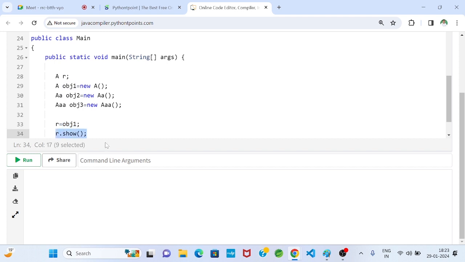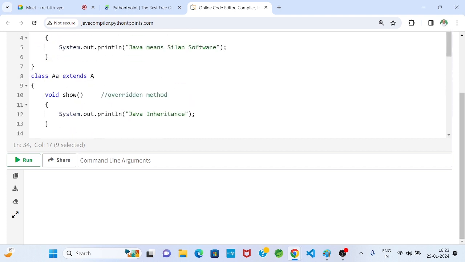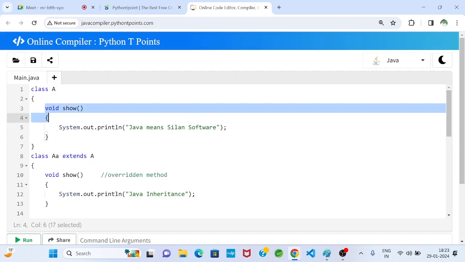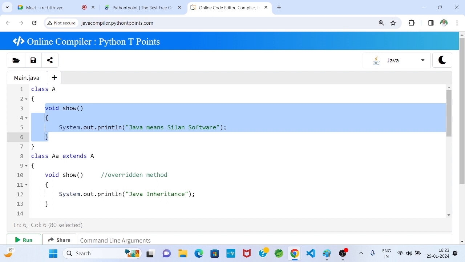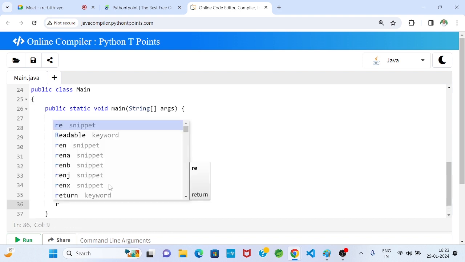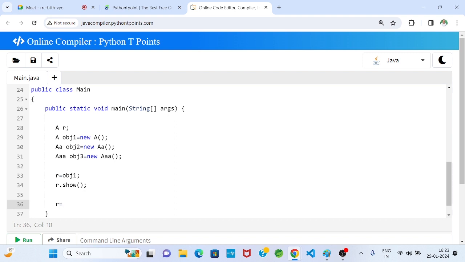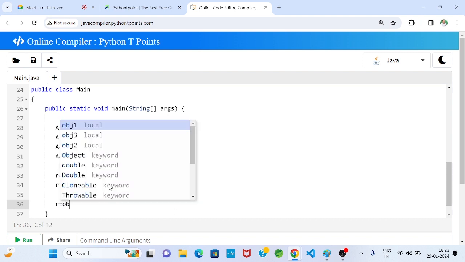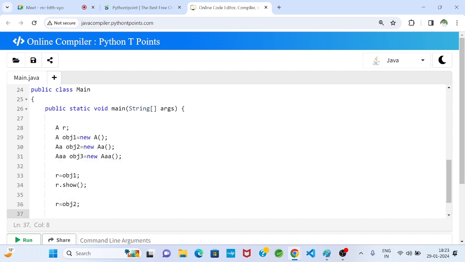When this line executes, the method will be called by the reference R, then the A class show method definition will execute: Java means Silan software. After executing that line, I will reassign R. How? I can write R equals obj2. Then I will write R dot show method.